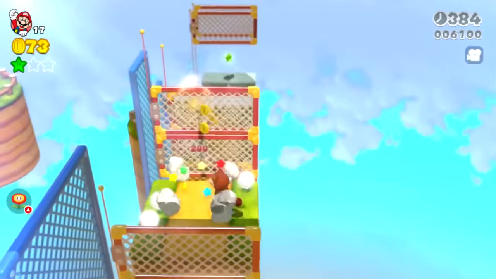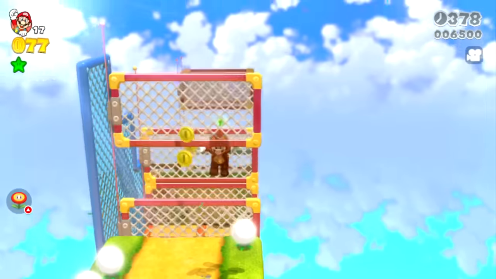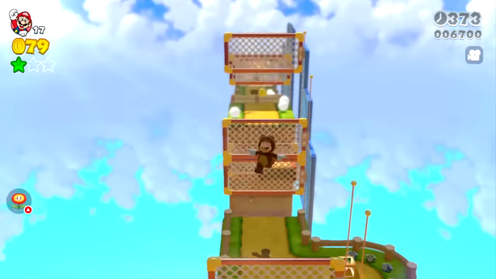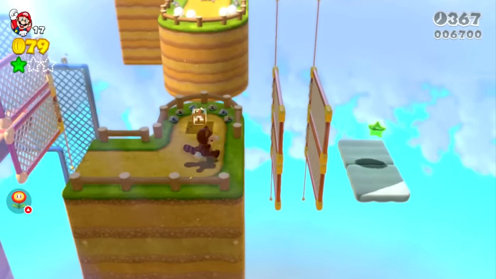Hold on. Okay, so there's still the green star over there. Wait a minute, is there floor here? I can't see where there's floor, I can't see what's going on. Okay, okay, okay, this is fine. How am I going to get that?